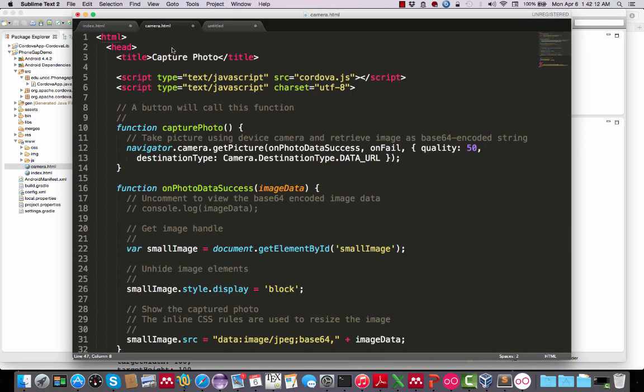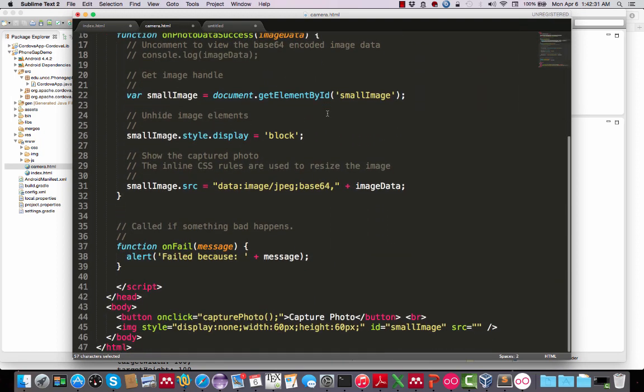Okay, so for camera.html, we have a very simple file too. It's HTML with inline JavaScript in the same file. Note that we also have included Cordova.js in this file. Let's jump to the body and see what we have here. We have two objects, a button and an image object.